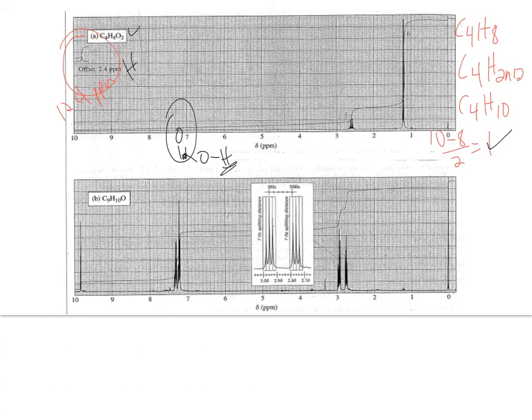Now we have to figure out what's on this side. If you do something like this, you'll see that this is a CH3 and a CH3. So this is a doublet. You might need to look at that in your book to see that it's a doublet for 6 protons. This would be a doublet because there is a hydrogen here. So this would be A.